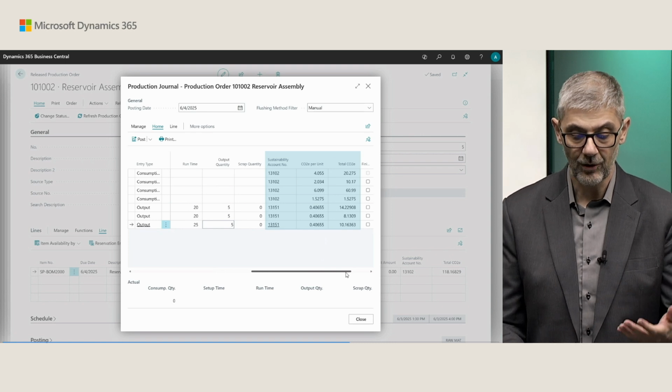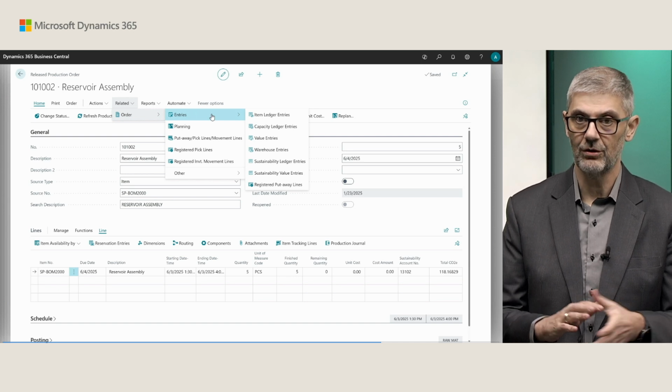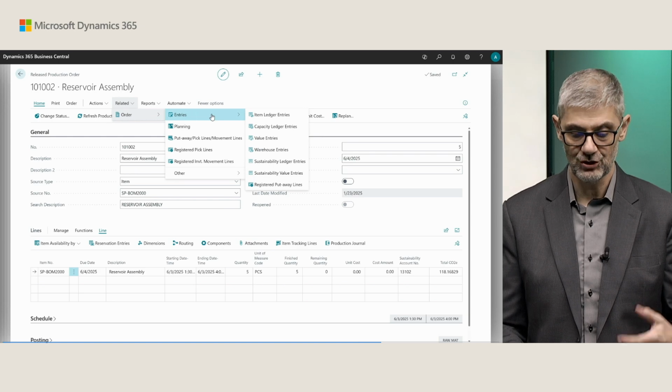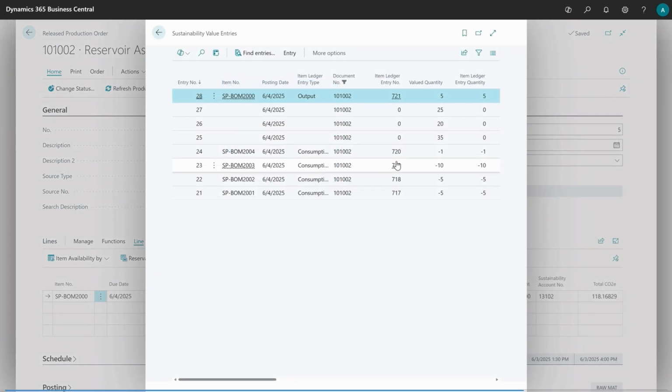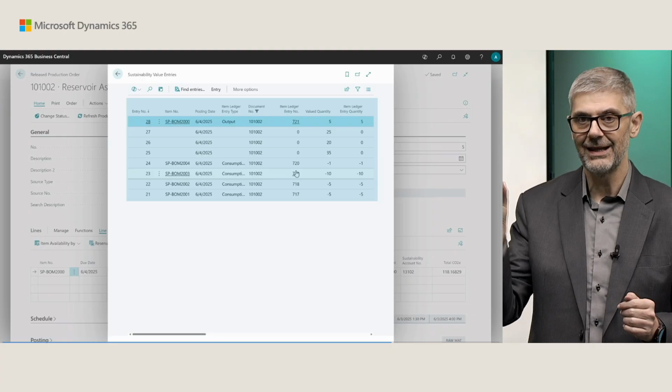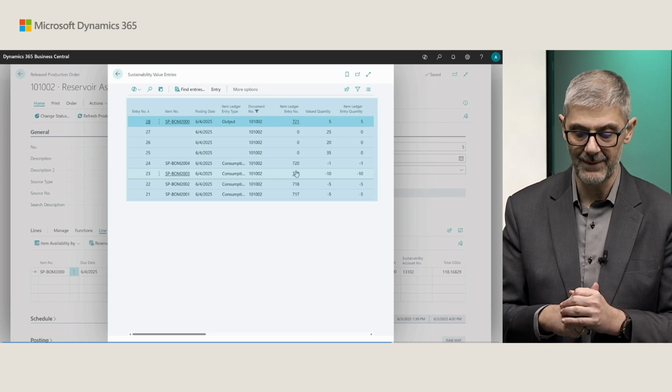So that's it. When you post, the system will post, and you will get the final total carbon equivalent in your production order. You can change the status to finished, and now you can find new sustainability value entries from your production order. When you open it, you will see everything related to output, to consumption, all these details. What do I want to emphasize? You will get one new column in capacity ledger entry, where you will get only the sustainability account, because all other information is in the sustainability value entries. So only this one link to the sustainability value entry with the sustainability account will exist in the capacity ledger entry.